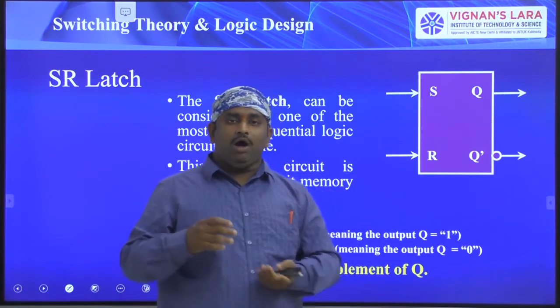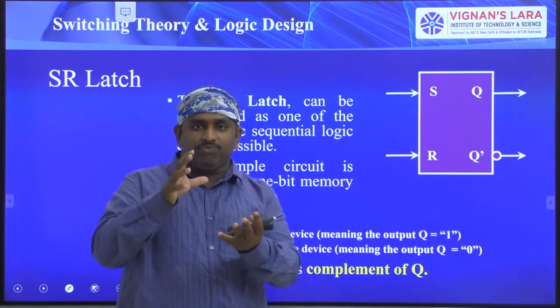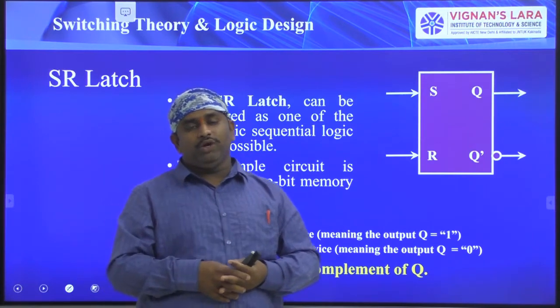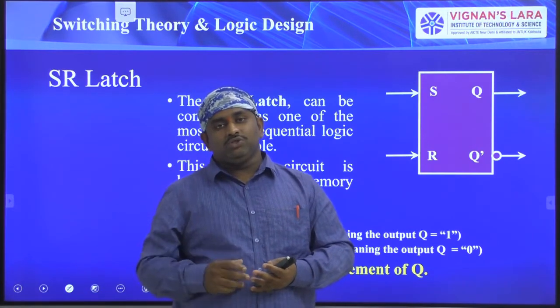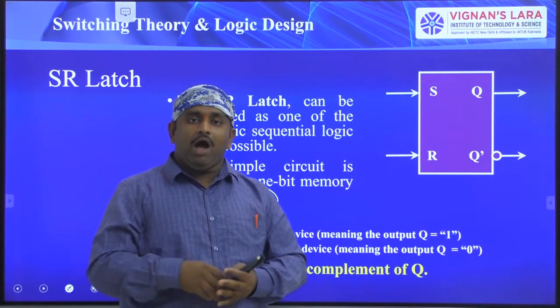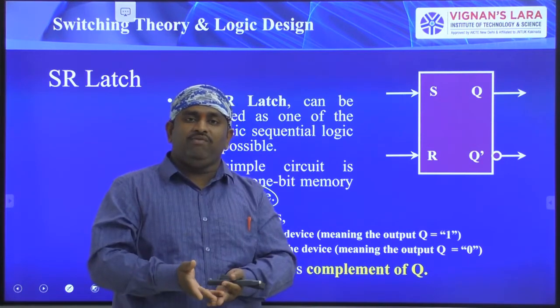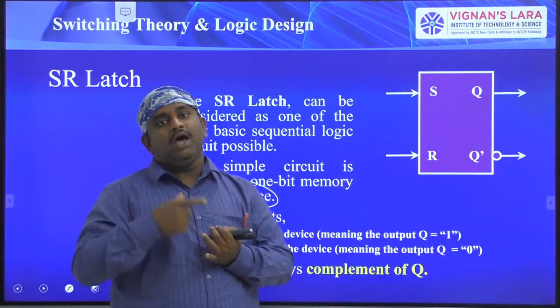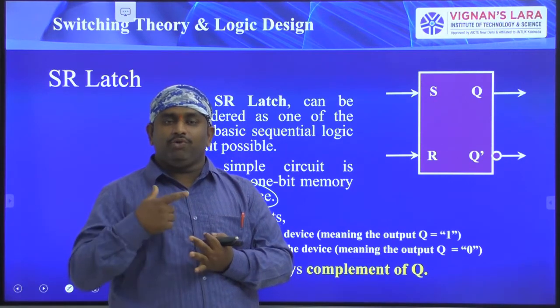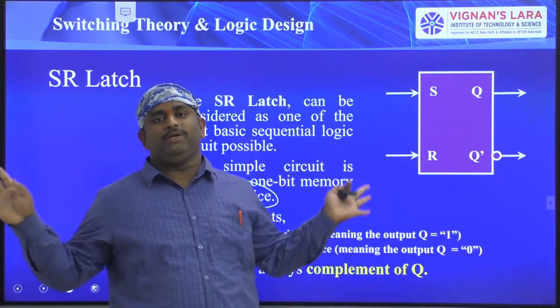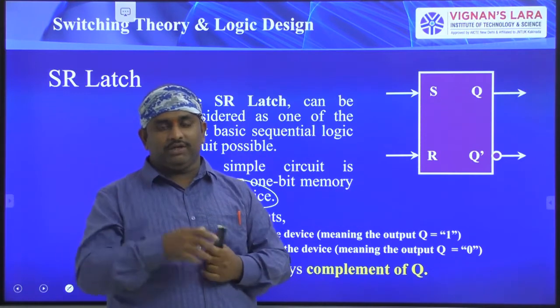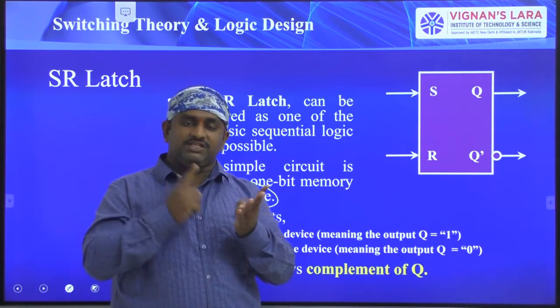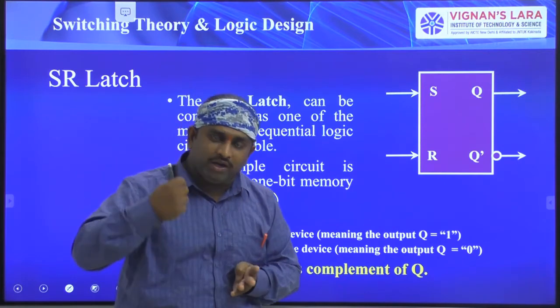Reset means after some days you get some virus in your mobile. Then what will you do? You will reset your mobile. When you are resetting the mobile, all the applications of the mobile you will lose. Your contacts you are going to lose, and your apps you are going to lose, and your photos you are going to lose. All the information you will lose. That is zero state. Where the mobile is set means all the requirements are available.